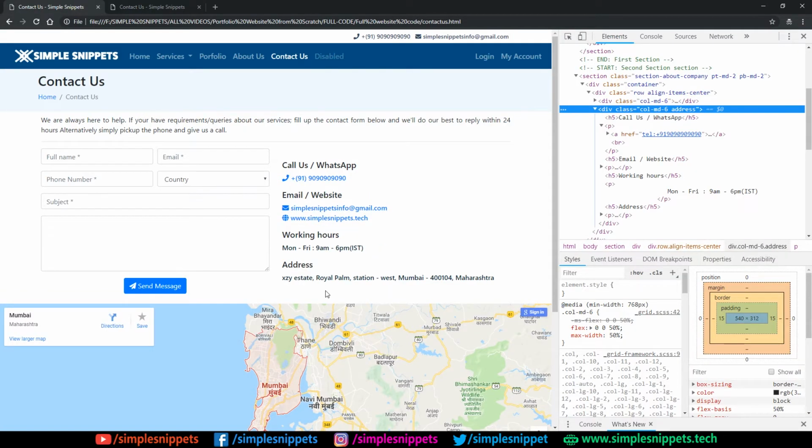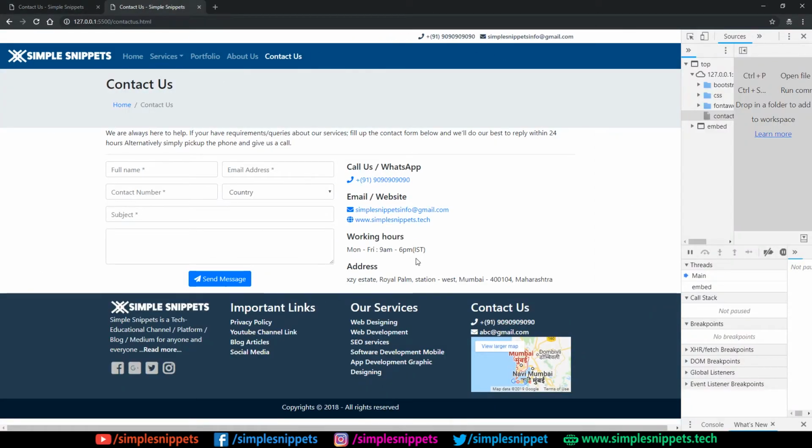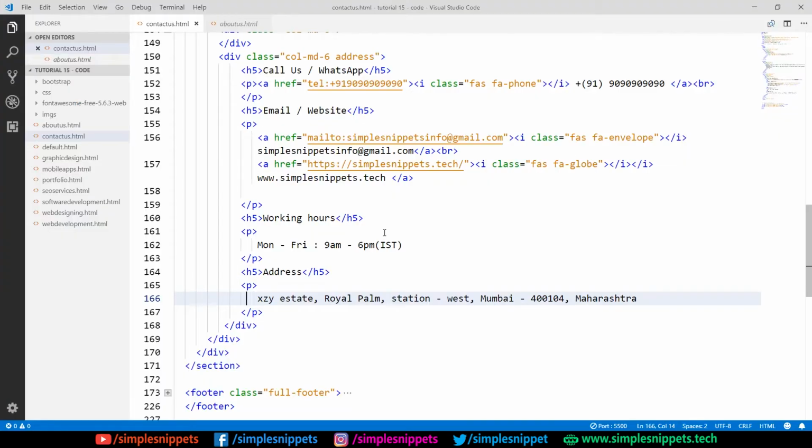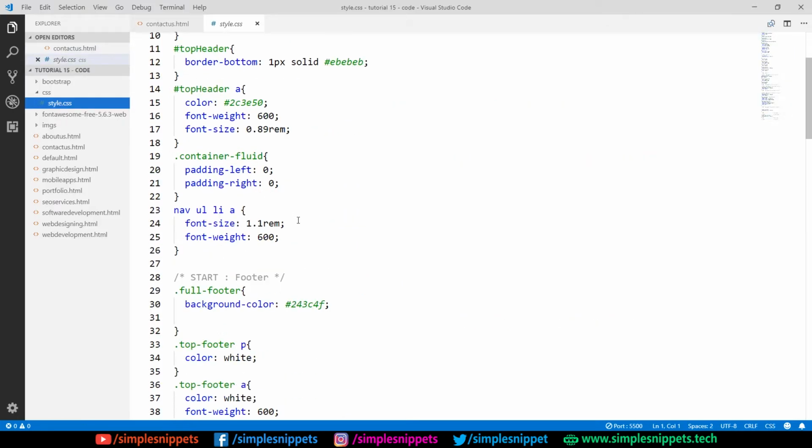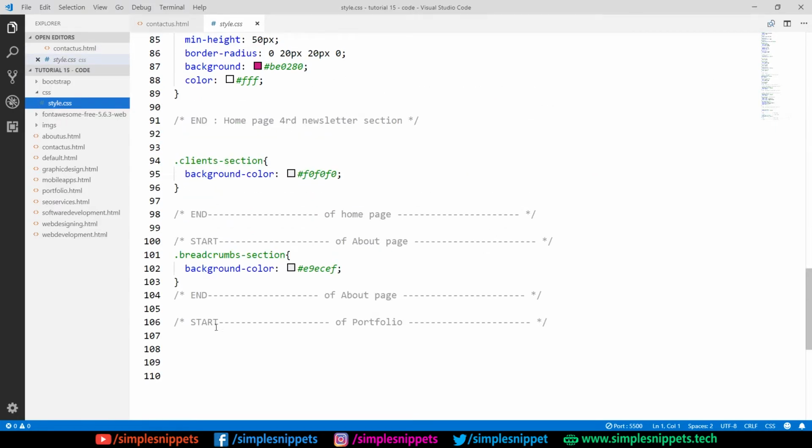And if you see over here, things are a little bit bold because I've added a little bit of styling. So let's add that styling also. I've given this division a class of address, so let's target that in our custom CSS file. Inside the CSS folder in the style.css, scroll down. We did not even need any styling for the portfolio page. Everything was copy paste.